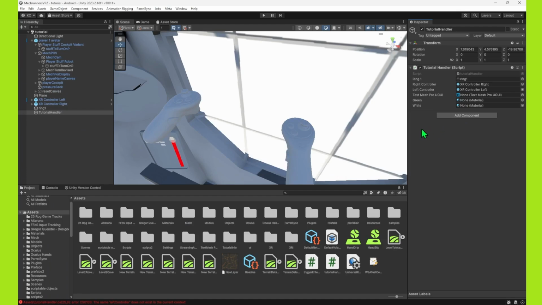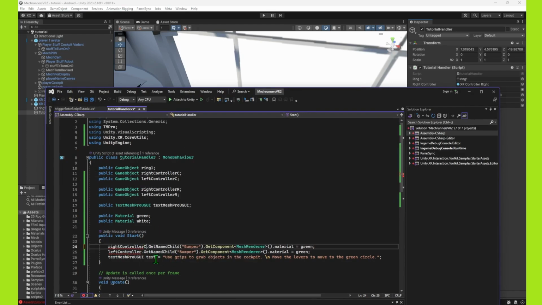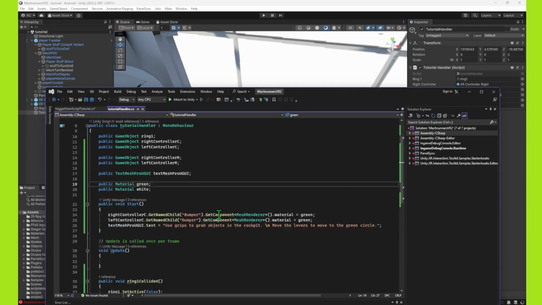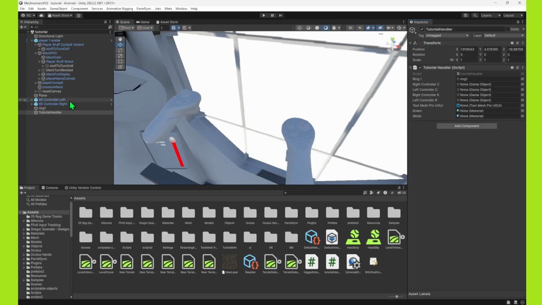This should update here in a second. Controller does not exist. Ah, my mistake. I have to update those because now they're not real. Now they are though. Okay. There we go. Left controller for the cockpit goes right there, and the right controller for the cockpit again. And these two, I guess I could set those now. They should be under here. Left controller for the robot, and the right controller for the robot.